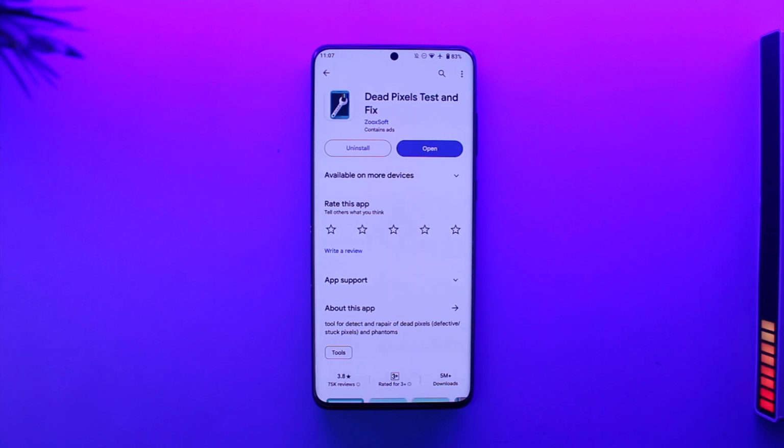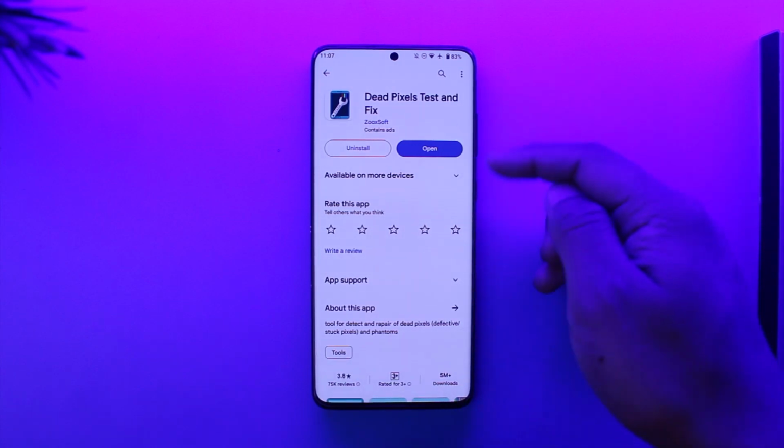In today's video, I'm going to guide you through the steps on how you can fix the lines on your phone screen. So make sure to watch the video till the very end. If you would like to fix the lines on your phone screen, it's actually quite simple. Now, sometimes you could have some type of lines enabled.